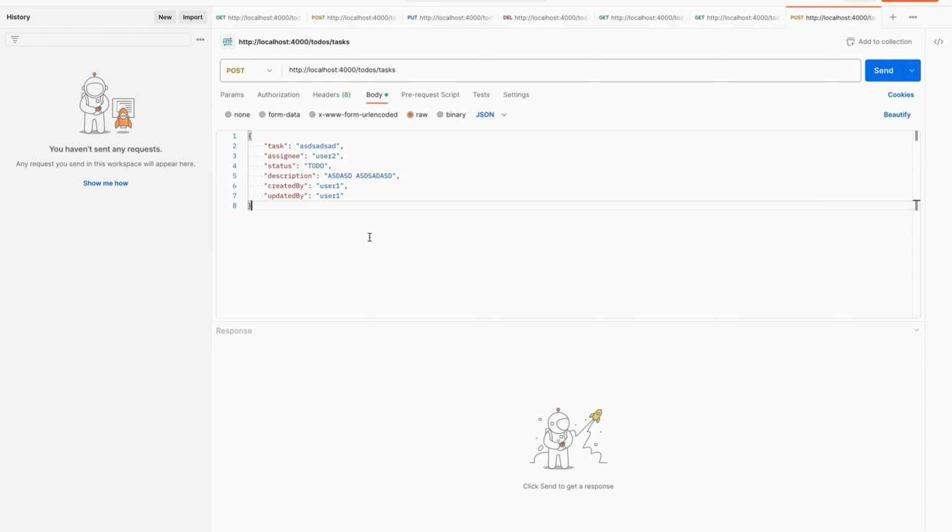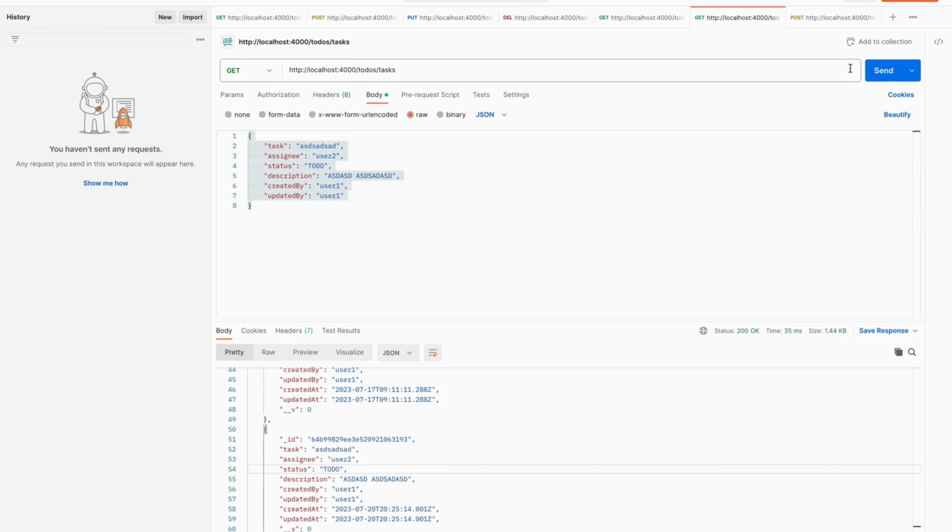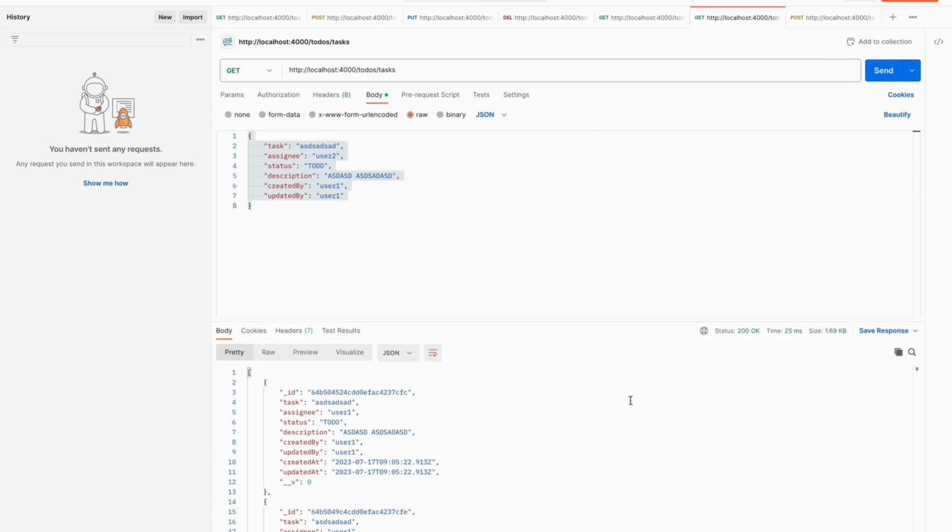Let's change the assignee to user3, created by user3 and updated by user3, so that we will see. Okay, in the URL, we need to change tasks to task. Let's hit this. Now we have created another object. Let's hit that get call, and we can notice that the user3 object is already inserted here.